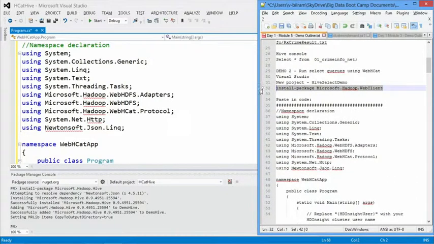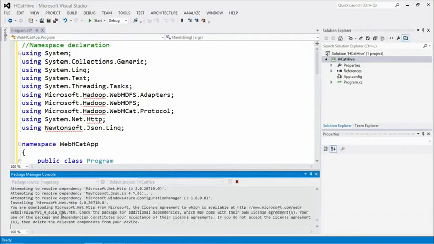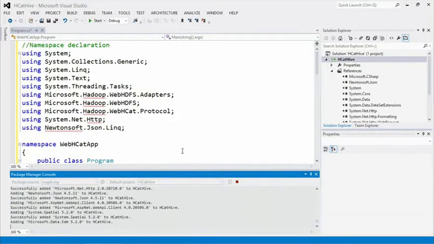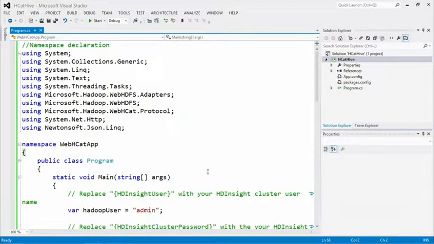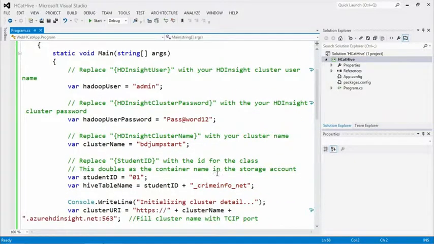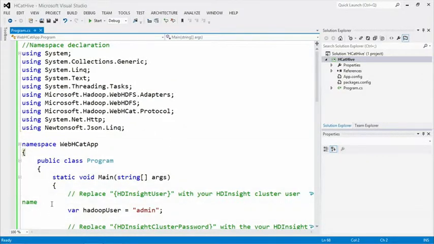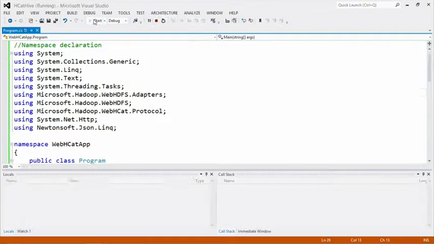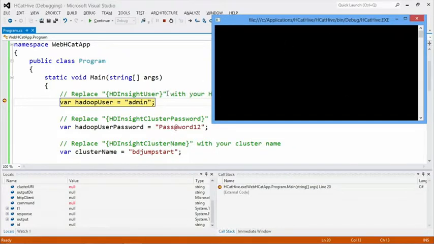So I'll go ahead and go off to NuGet. And we have all our dependencies resolved. So again, let me do a quick scan here, make sure I have everything set up. Okay, good. Set our breakpoint just to run through the application and let her rip. Move our console window over here.